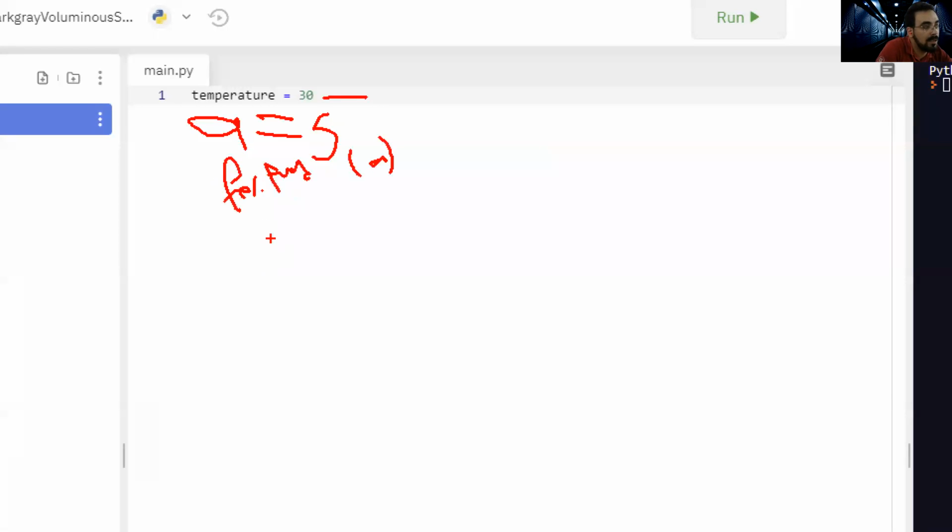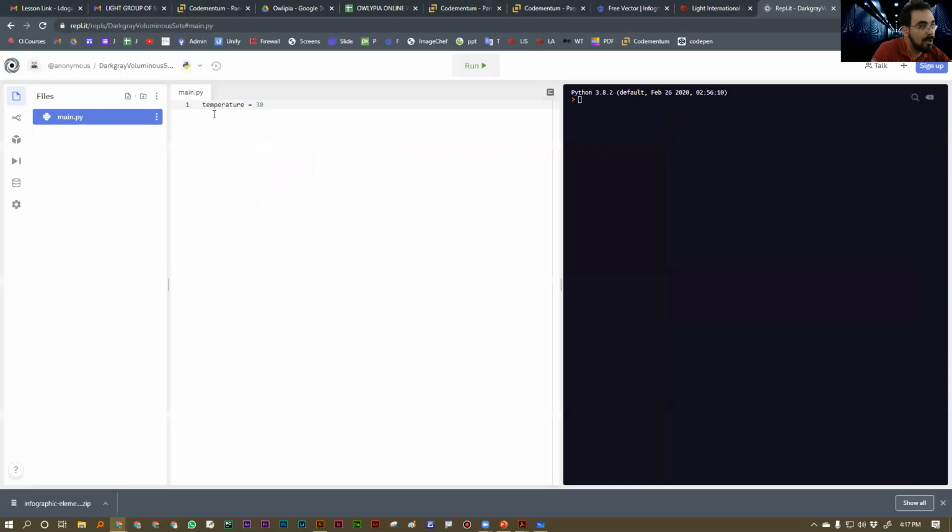And then this A is covering this variable here. So we give some value on this, and then we use it down there. All the A will take this value. If we say 5, A is 5, all of them will be 5. So I said temperature. So this is like A. All right. So temperature is equal to 30.